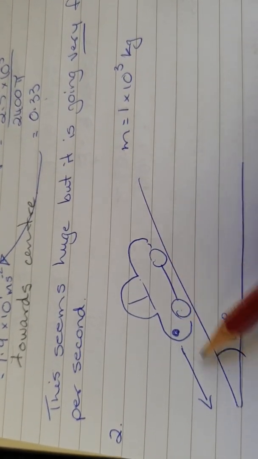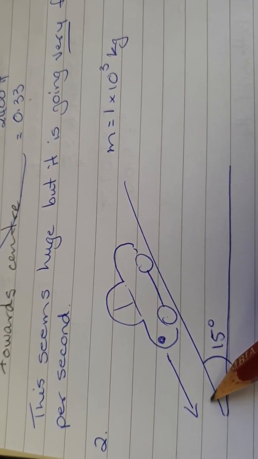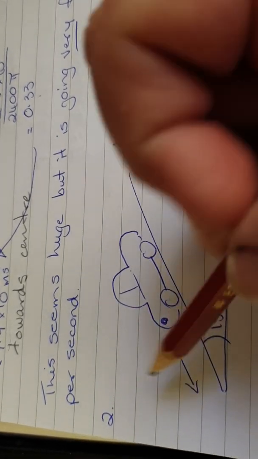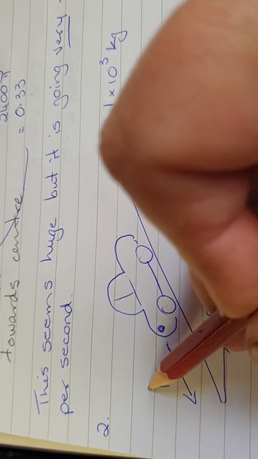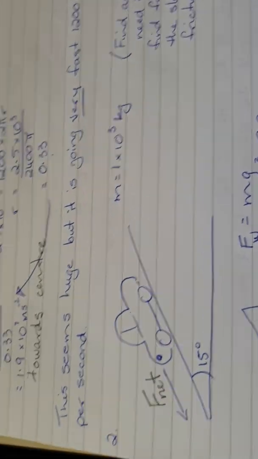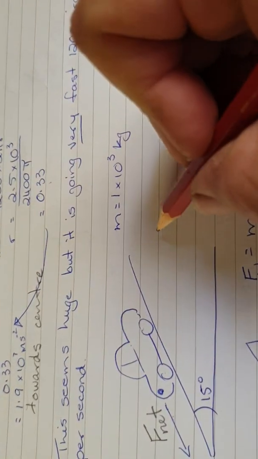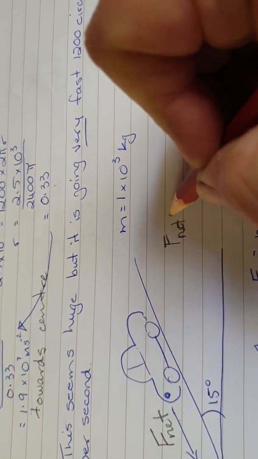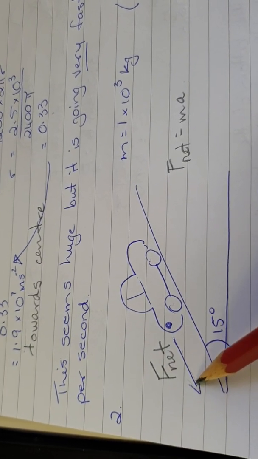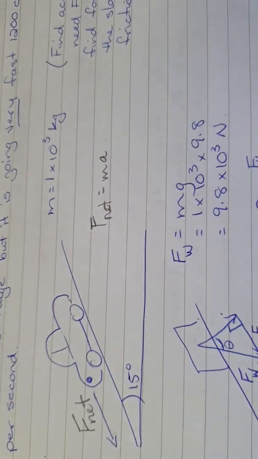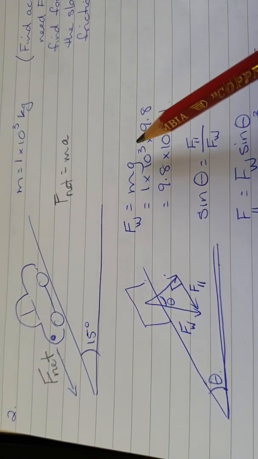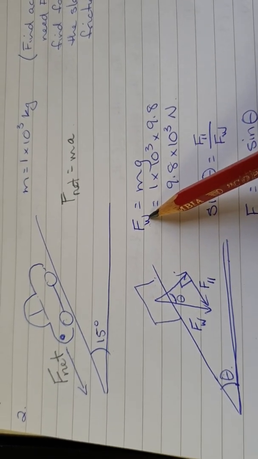So if it's sliding down here, this is the net force on it because there's no friction. This is going to be our F net. And of course, F net equals ma. So the net force is the one that produces the acceleration. So this is the force, the component of the weight that's going down the slope. So I need that component. I don't need the normal force or any of that. So I need the weight, F_W equals mg.